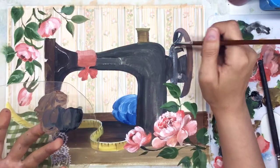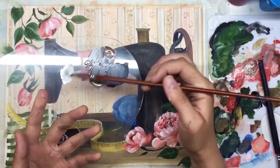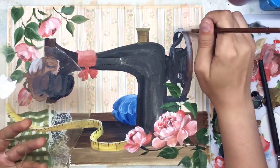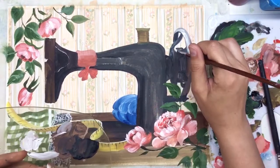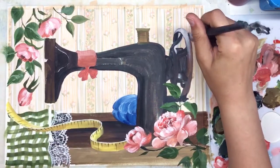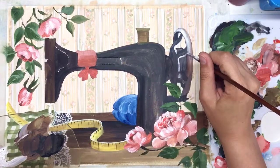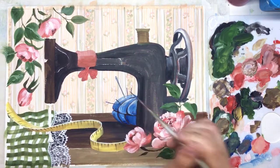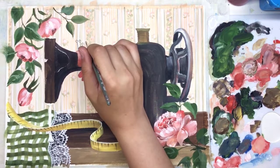Probably you noticed, now I started to use my transparent plastic palette. I really like it because it gives you the ability to see color, to see how it's gonna look on the work, even before you place color on a paper or a canvas. Very handy. Especially for me, when the first basic layer of color is already placed and I'm not planning to cover it again. So I just don't wanna try anything that I'm not sure about on the paper.